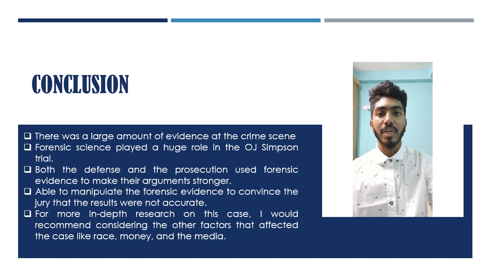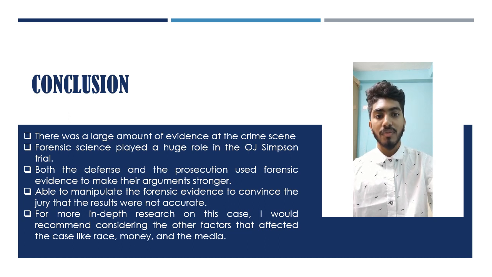At the same time, the defense was able to find numerous faults in the manner in which the evidence was collected and analyzed. This raised considerable doubts on the validity of the results found. The defense was also able to manipulate the forensic evidence to convince the jury that the results were not accurate. If there had been no forensic evidence, the outcome of this trial might have ended very differently.